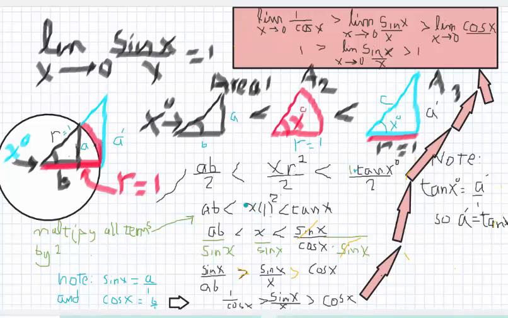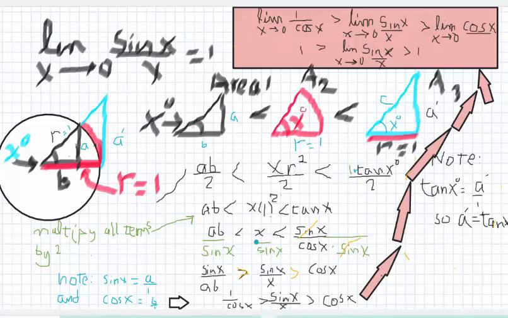So now I'm starting to make this sandwich. Remember r is equal to 1, right? So I have two copies of 1, which is 1. I call them copies. So a times b is less than x, 1 squared times tangent of x. But remember, we can write tangent of x as sine over cosine of x. So that's nice, now that's sine over cosine.